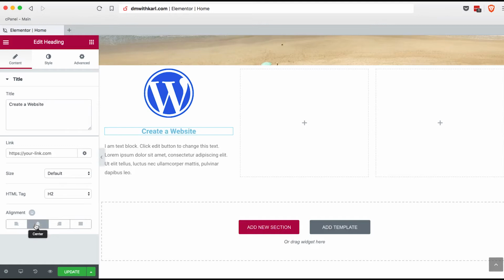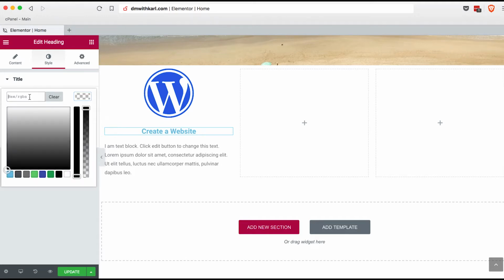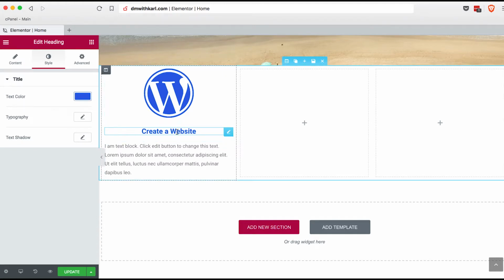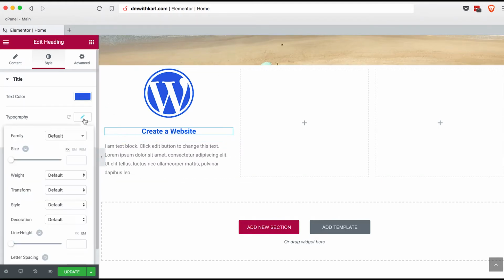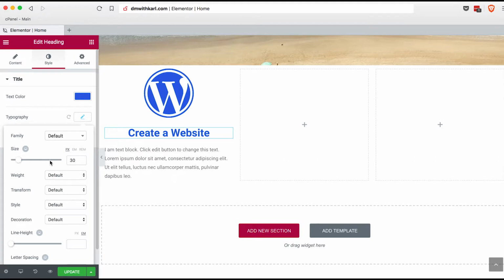And then we're going to center the text and then head over to style, and we're going to change the text color to the same color we used as the icon so that it's matching and flowing. So enter that exact same code and click on the color to go back out so they're nice and matching. Nice flowing color. You can play around with the size of the typography to match the column width, and we can adjust the weight if we would like text to be a tiny bit thinner or a tiny bit thicker, depending on what you want. We're going to make this text a bit thinner, so 400 is perfect.